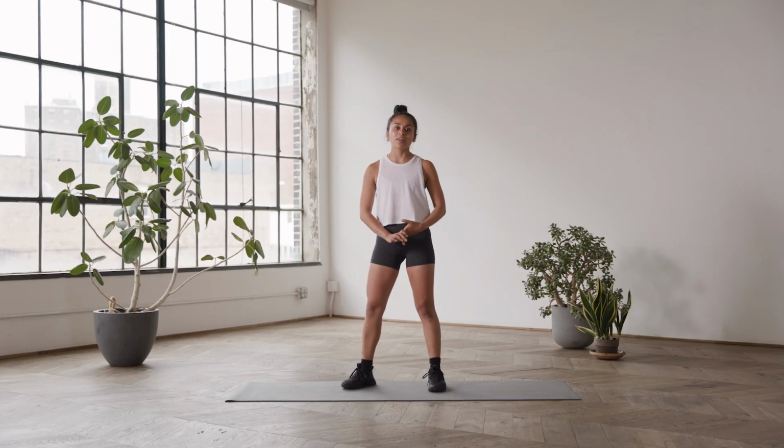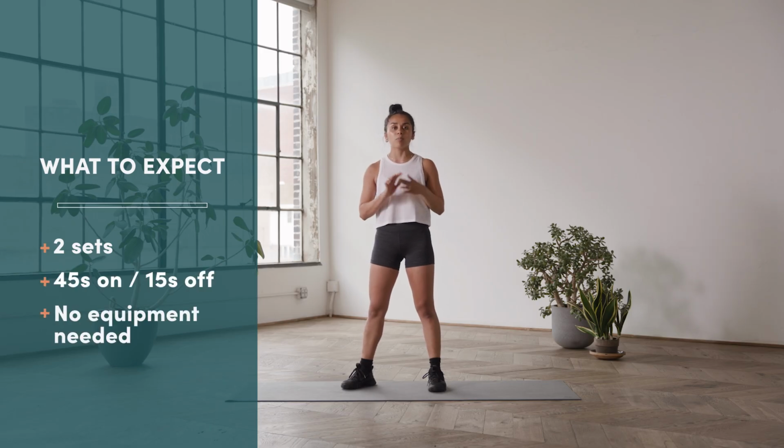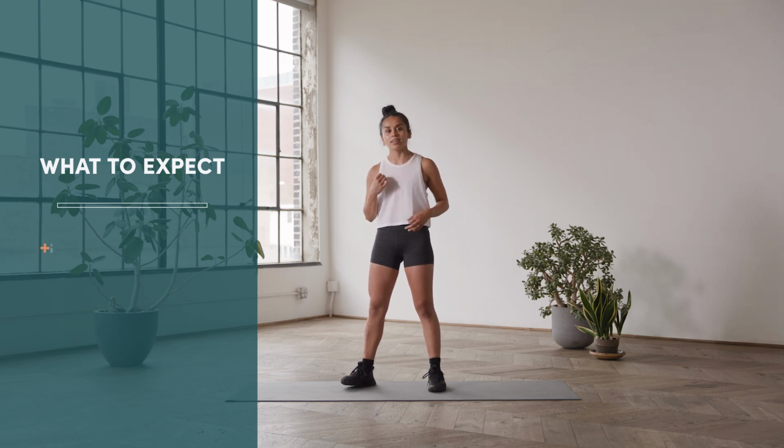Today we're doing a full body strength and mobility workout. So we've got 2 circuits, 3 movements in each one. You can do them all body weight. We're gonna go through each circuit 3 times through. Our work time is 45 seconds on, 15 seconds to rest and transition. Let's go ahead and get started.